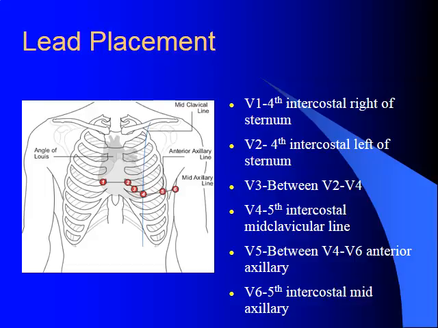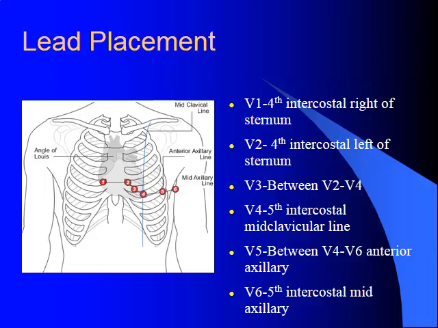Try not to put them directly over a bone. Put them on an area where there is some fleshy tissue. Usually down near the wrist, down by the ankles is a good spot for those. Whenever we're placing our precordial leads or our V leads, our first, V1, is going to be located at the fourth intercostal space, just on the right sternal border. V2 sits directly across the sternum from it on the left sternal border.